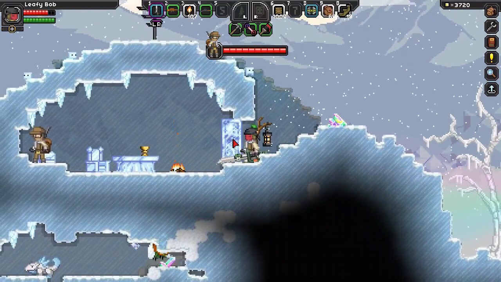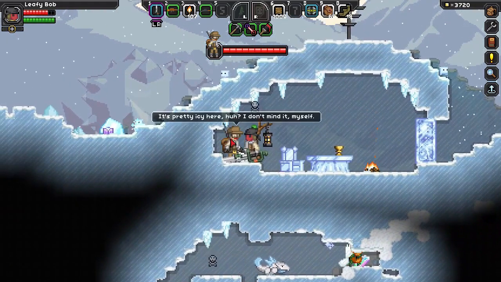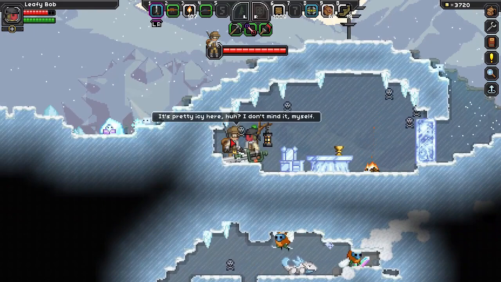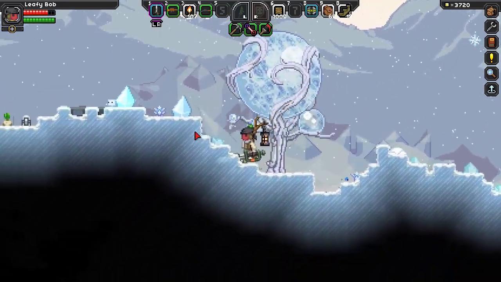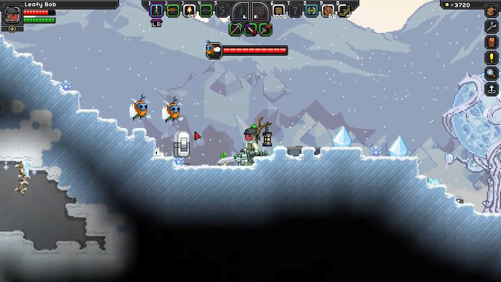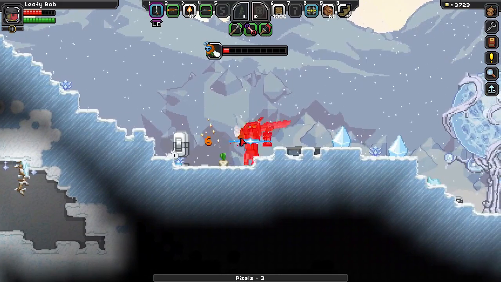Oh, hello! Hello, mate! Why are you in this horrible spiky cavern? It's pretty icy here, huh? I don't mind it myself. You don't look very warm, mate. So as well as Prism sub-biomes, there's also Steam Spring and Hive sub-biomes, which we may or may not see.